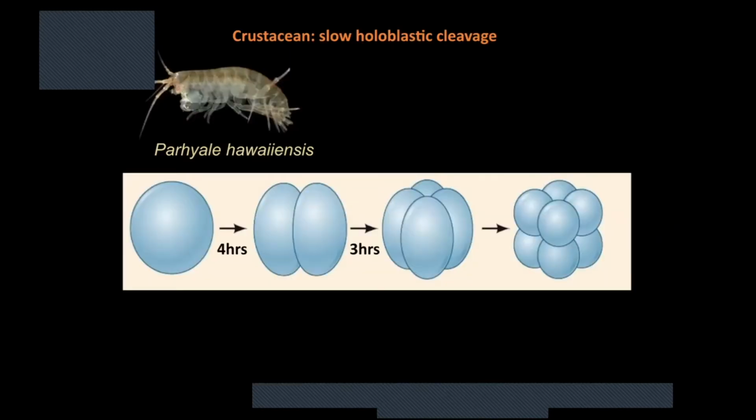So I want to talk a little bit about the development of this crustacean, Parhyale. It has a very elegant development because it has slow cell divisions and holoblastic cleavage, holoblastic meaning that each division forms cells of the same size. So we could inject the zygote right after fertilization, and we did, but another more sophisticated version is to inject just one cell at the 2-cell stage, so just one side. When you do that, you generate an organism that is half mutant, left and right. It's going to be mutated on just one side.